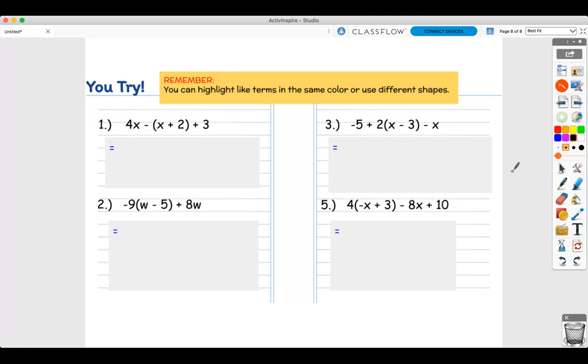Your homework is going to be these 4 problems. Make sure you put a 1 in front of parentheses that needs to be there, and a 1 in front of a variable if there's no coefficient there.